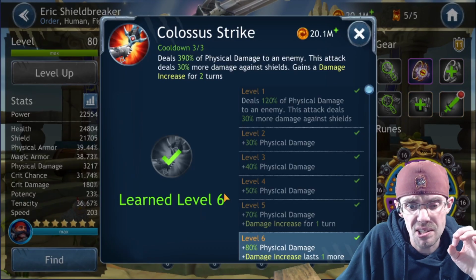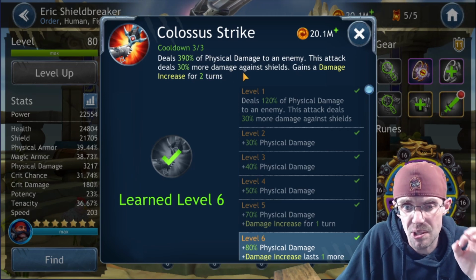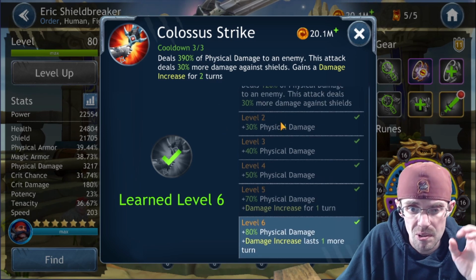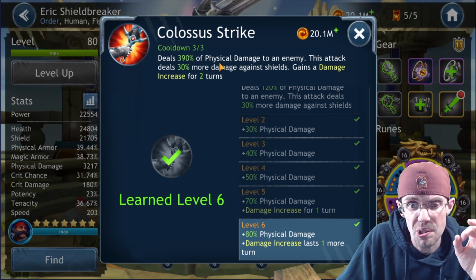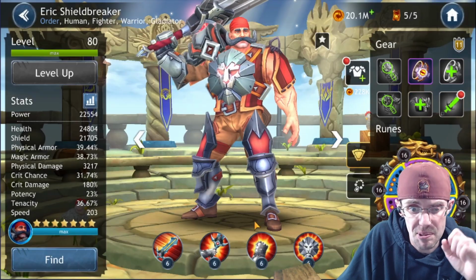Then you have the Colossic Strike. 390, this attack deals 30% more against shields, gains a damage increase for 2 turns. Perfect. What I would like to see here on a tier 7: more damage, more against shields, and maybe a critical chance increase as well. That would be big.